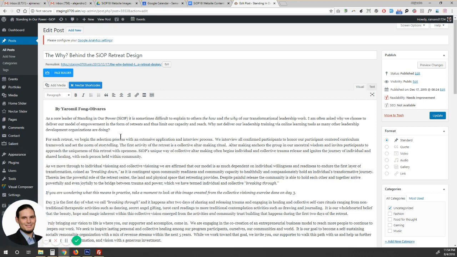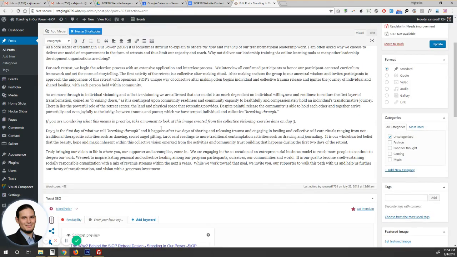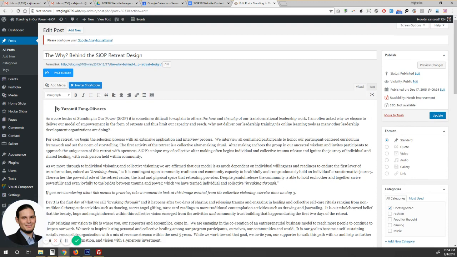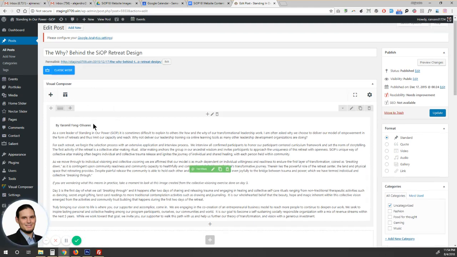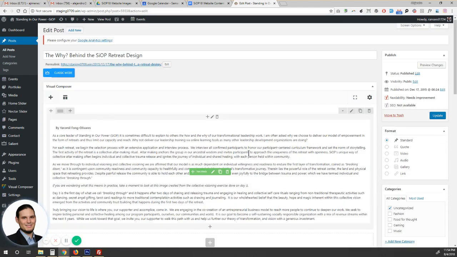One of those tools is the page builder. As you can see now, this is how it usually looks and works without any tool at all. But you're going to see the difference once I click here, page builder. Now that I've clicked page builder, it allows me to manage the elements in an easy way.